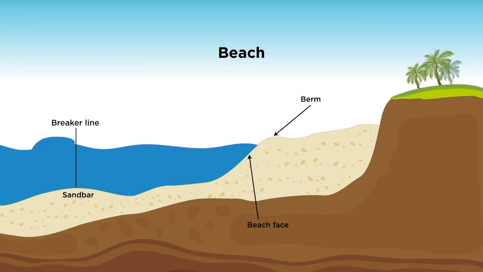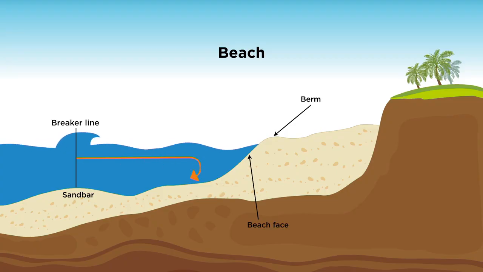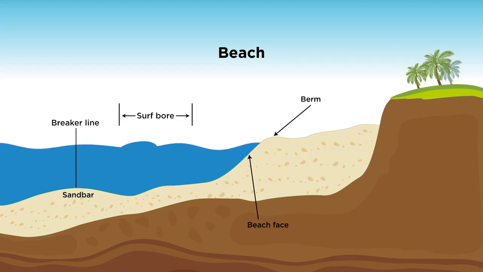As a wave approaches the shore, sedimentary particles are moving in several directions. The circular motion of water in waves will pick up sediment and move it towards the beach. After the wave washes up against the shoreline, it will then transport sediment from the beach back out to sea. This zone between the beach and the breaker line is called the surf bore and the swash bore.